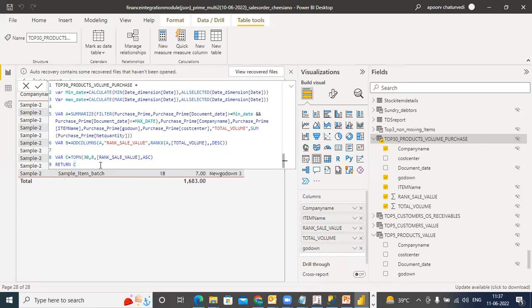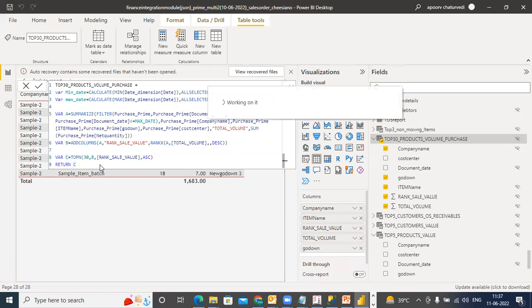Yes or no? Now it should work. Is this clear?